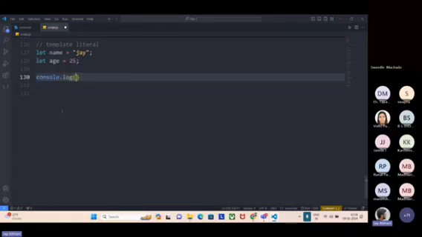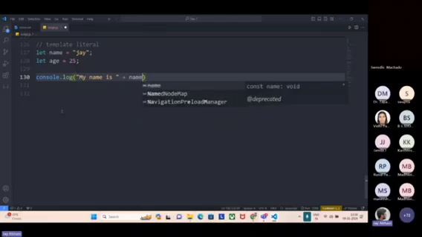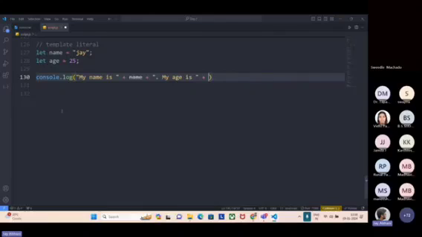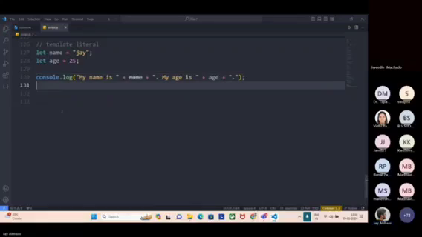Right now, how can you print this? You can write something like "my name is", and you can concatenate this with name. And again, you will write the plus operator and you will write here a dot and then a space. You will write "my age is", again the plus operator, and again you will write age and again the plus operator, and you will write a dot, full stop.